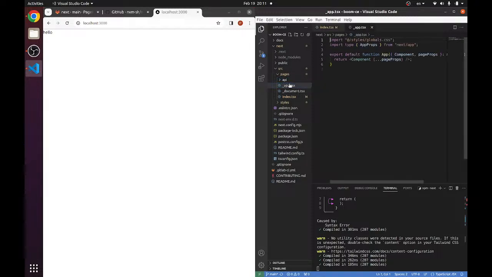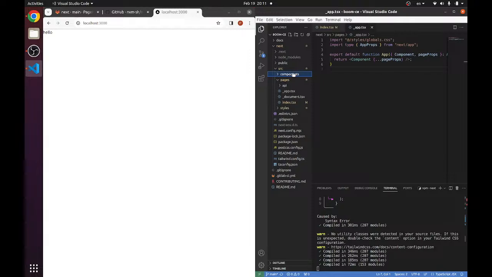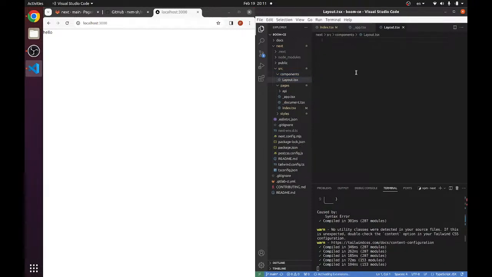Actually, before we do that, let's add a layout component too. So I'll make a components folder, go in there and make a layout.tsx.